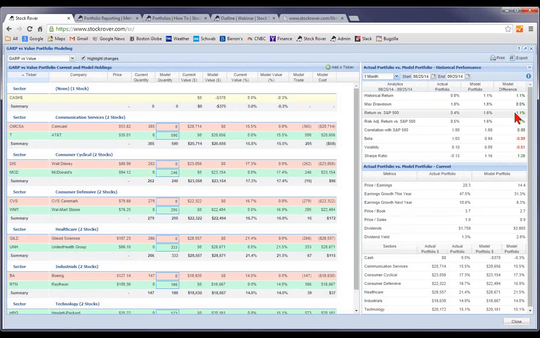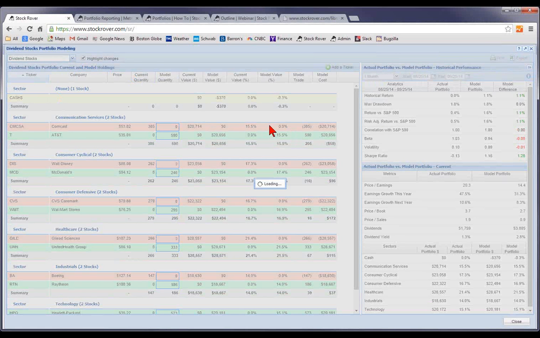And if you were an investor thinking about switching from growth to value, this would be kind of indicative in the fact that in the last month value is starting to gain on growth. And this is an example of how your portfolio would change if you were to make these trades. And there's one last portfolio I want to show you before we get to the questions, which is dividend stocks.